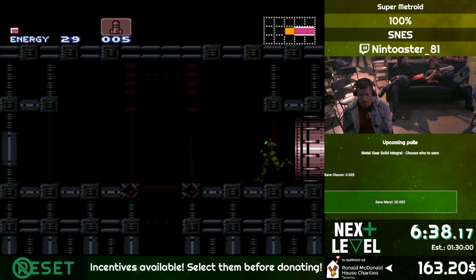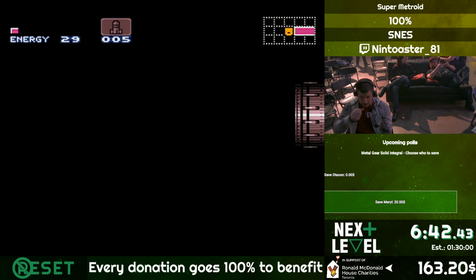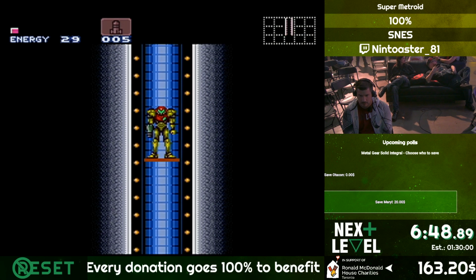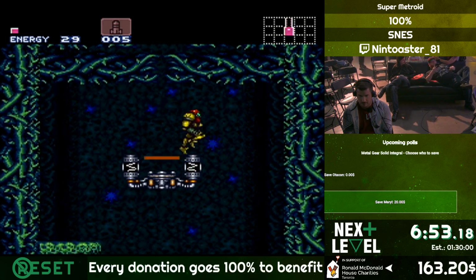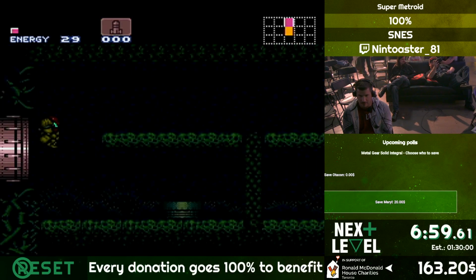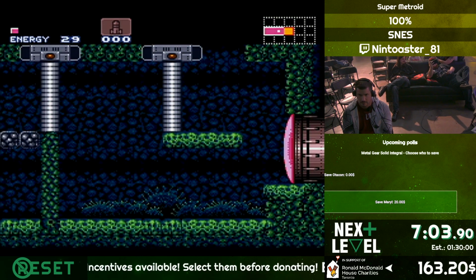Alright, so heading down to Green Brinstar. This is where the first major sequence break in the game happens. We're going to grab a super missile pack here earlier than you're supposed to, because typically you go fight that unnamed boss to get your first super missile pack. So you do it by doing a mock ball into this room. Sneak under the gates here.